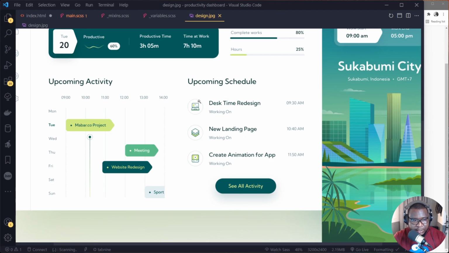This part here will be the icon, so just give a span, then an image icon inside. Then the next part will be the details, where we'll get the title and the status, which is this working on. While the last part will be this span, the time.